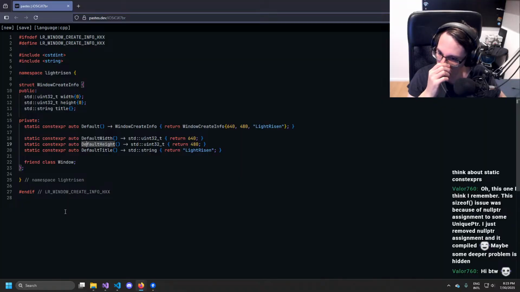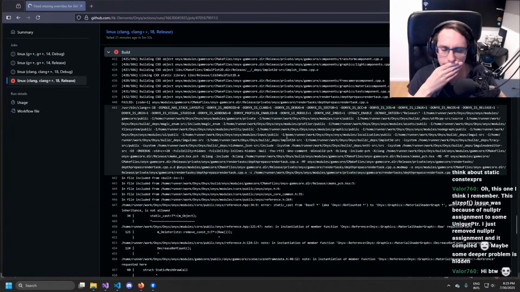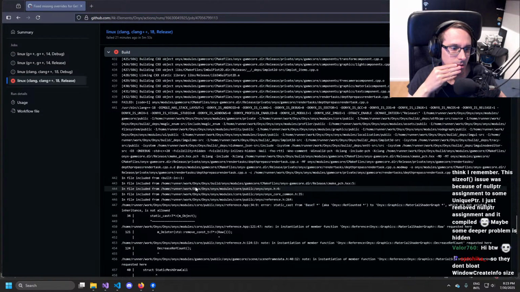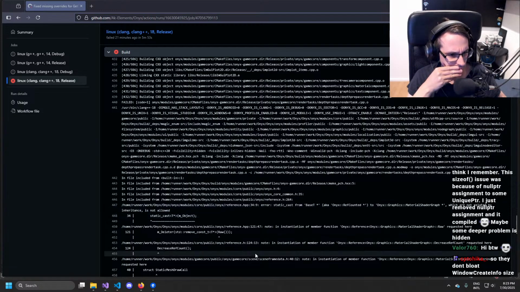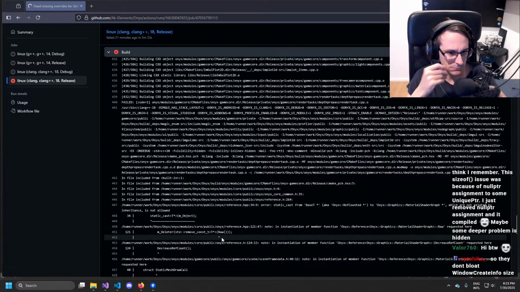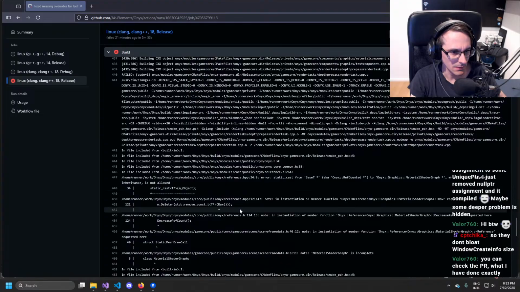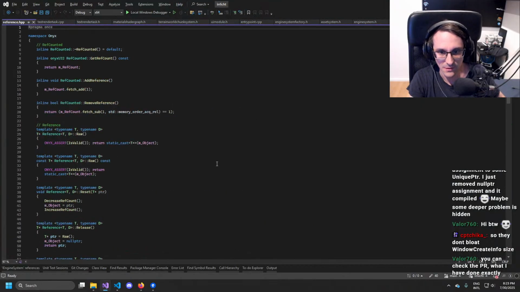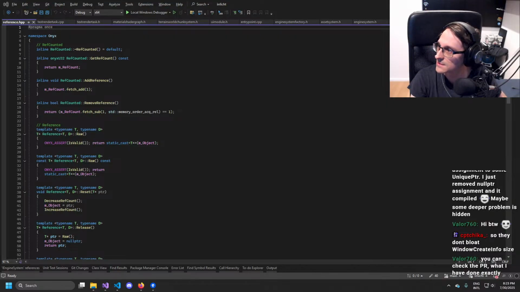Hi. Null pointer assignment to some unique pointer. Reference HPP. But do you think it's in reference? Ah, you already did a pull request, PR again, or what? A new one that I didn't see yet? Because that one I already merged in.